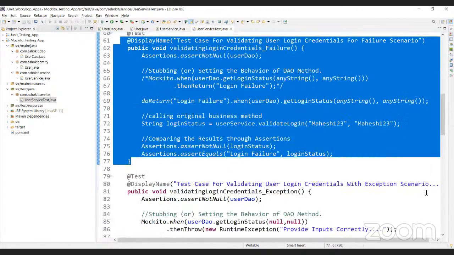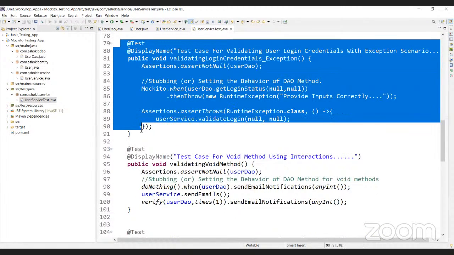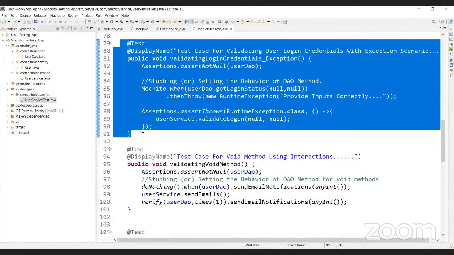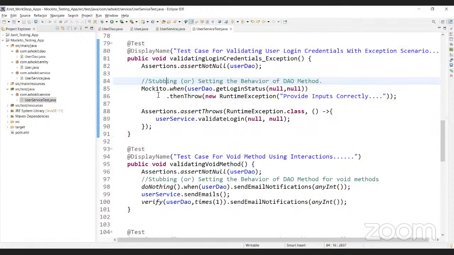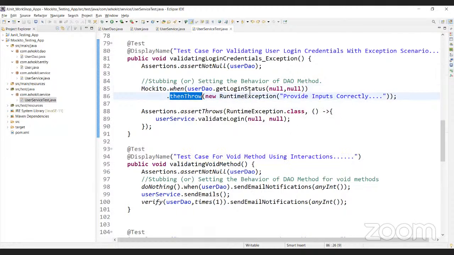And the exceptional case scenario. So Mockito.when the userDAO getLoginStatus is called with null and null, then it throws what, guys? A RuntimeException saying please provide the inputs correctly.